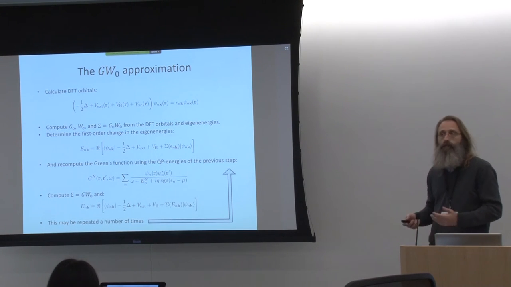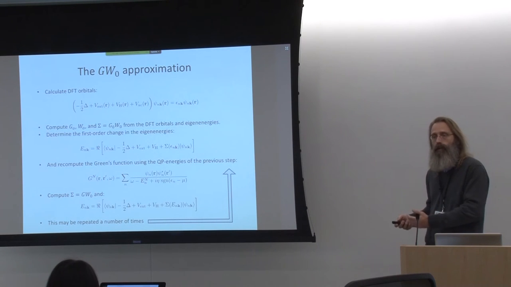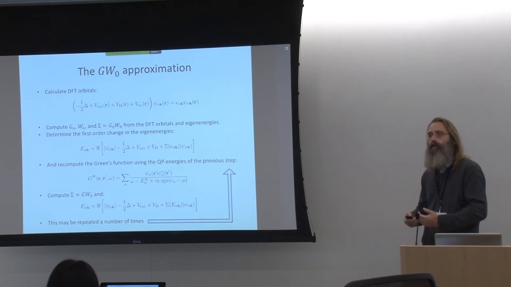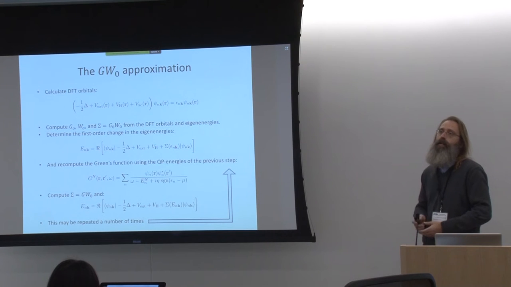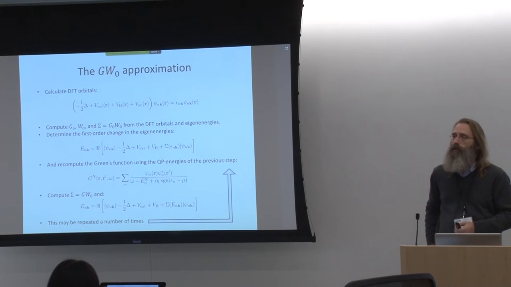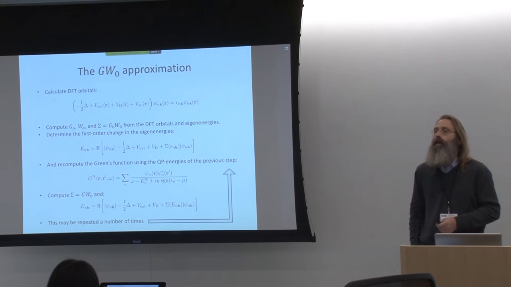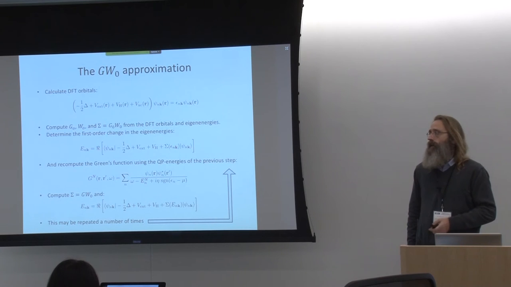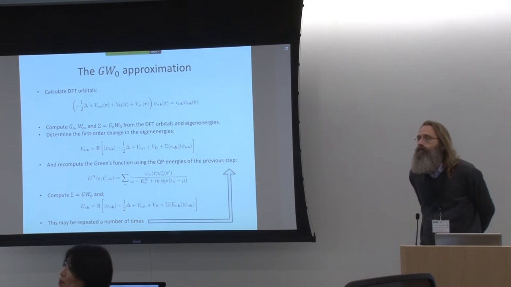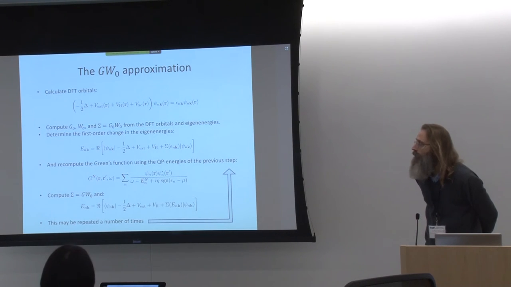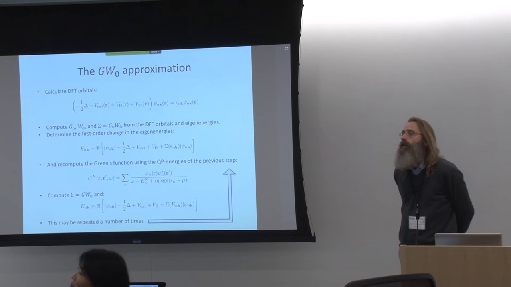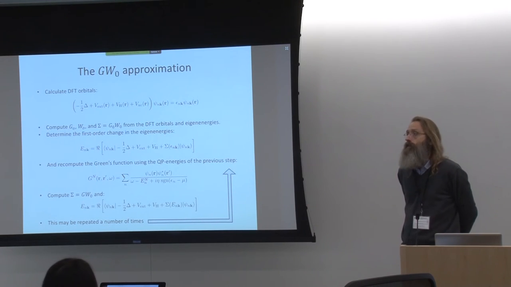So there are limits, because we do not have the true dielectric screening. We have an approximation to this, and that approximation works quite well as long as you stick to density functional, let's say PBE, eigenenergies and eigenfunctions. Yes? So in this case, in updating the G, you only update the eigenenergies, you don't update the wave function? So why is that?